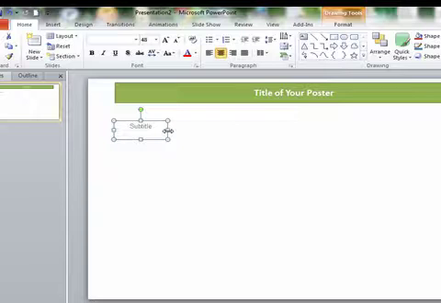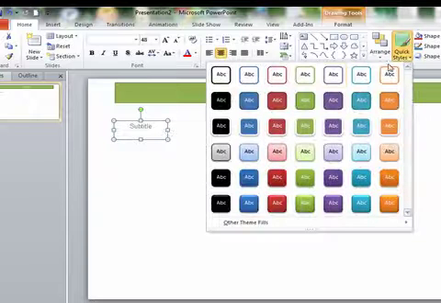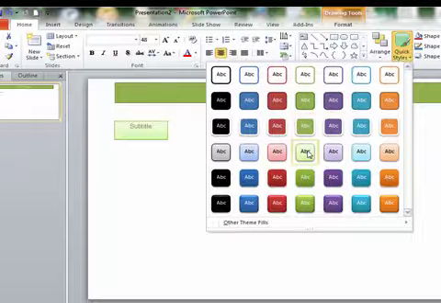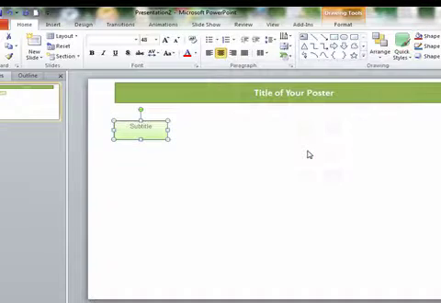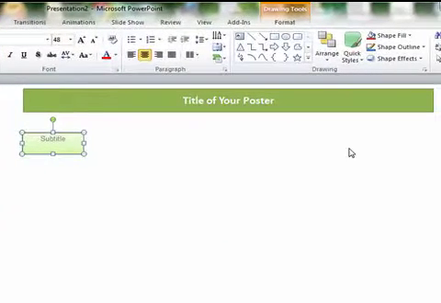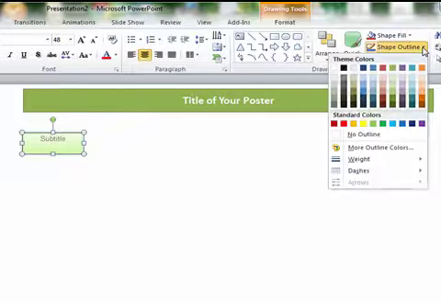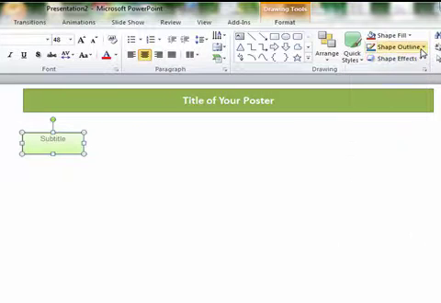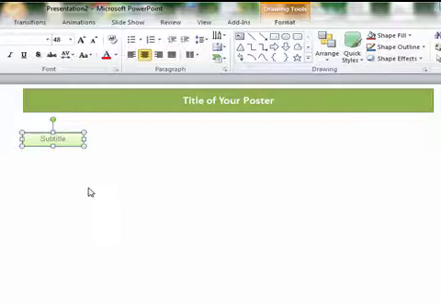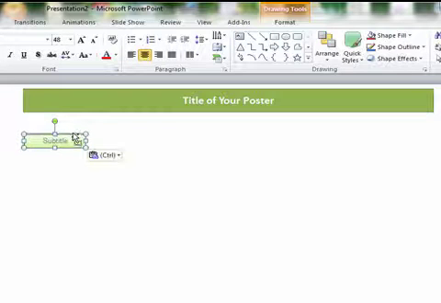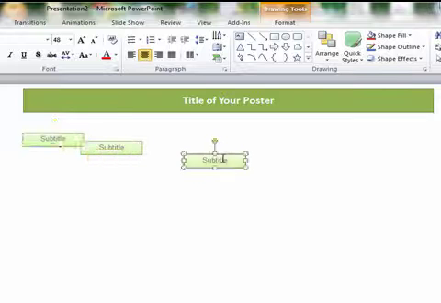And once again, I'm going to go ahead and use my quick style, and maybe I'll be a little bit more consistent with this one and just have a little bit lighter. And you can modify these a little bit as well. You can change the outline and the shape effects. But again, don't go too crazy with this. This should have a purpose. So there's my subtitle. Now you want all your subtitles to be exactly the same, so a great way to do this would just be to copy and paste your subtitles if you have several.